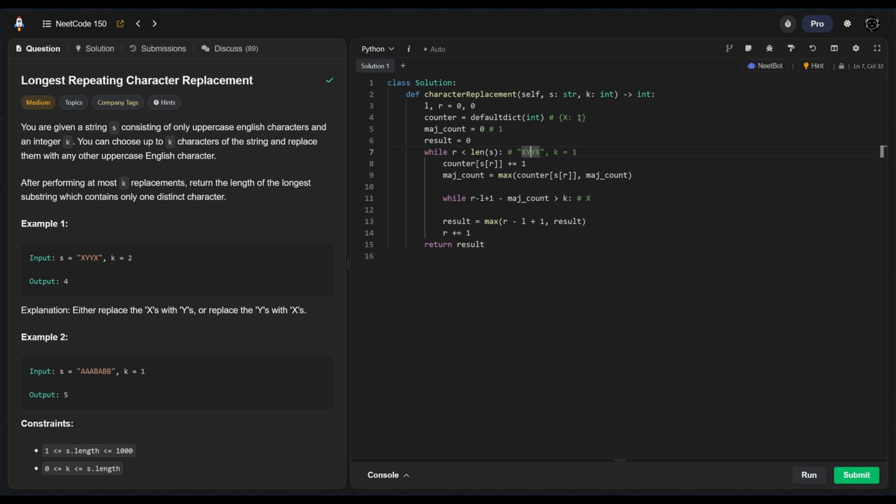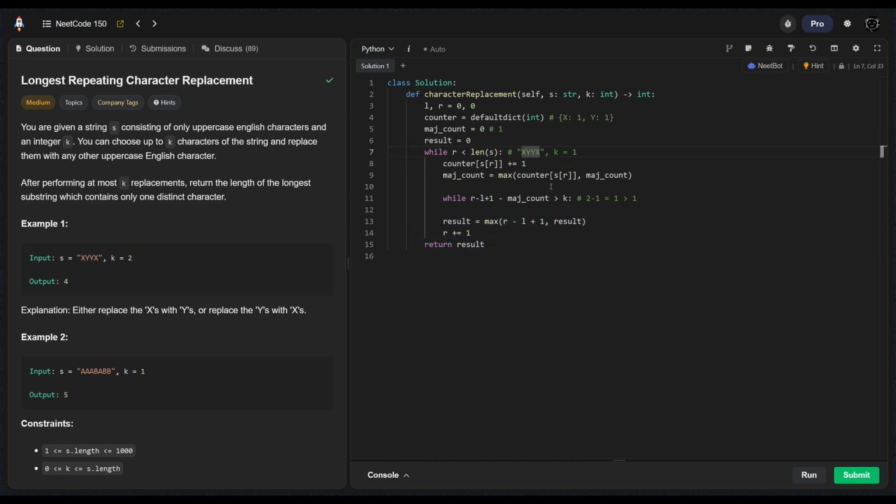So now we add this y to our counter, and then we'll update our majority count if there's an upset, but there isn't because the new value is the same, it's just 1. And now we're going to execute the while loop where we'll shrink the window until it's valid. The length of the current window is 2, and the majority count is 1, right? Either x or y. So we have to replace one element, and that's all right. Our k can handle it because this will be 2 minus 1, which is 1. And 1 is not greater than 1, okay? So that's fine. And then we do the rest of this, and then we'll just update our result.